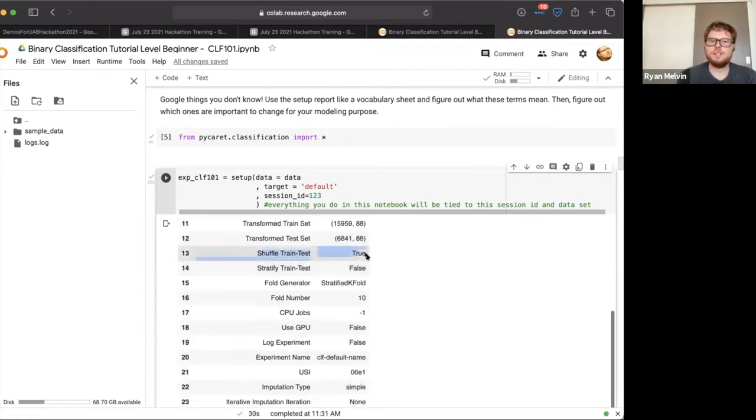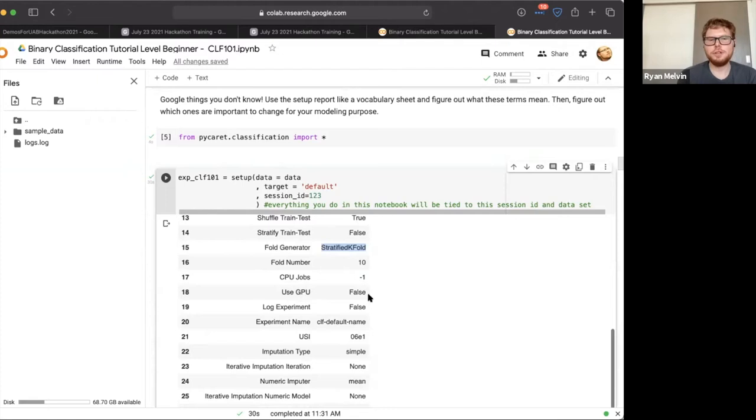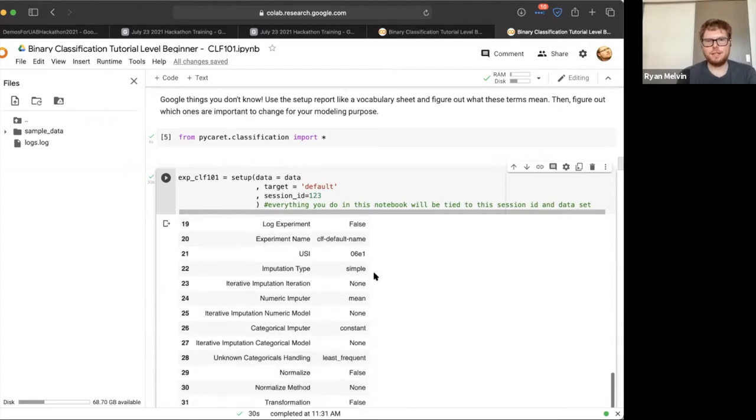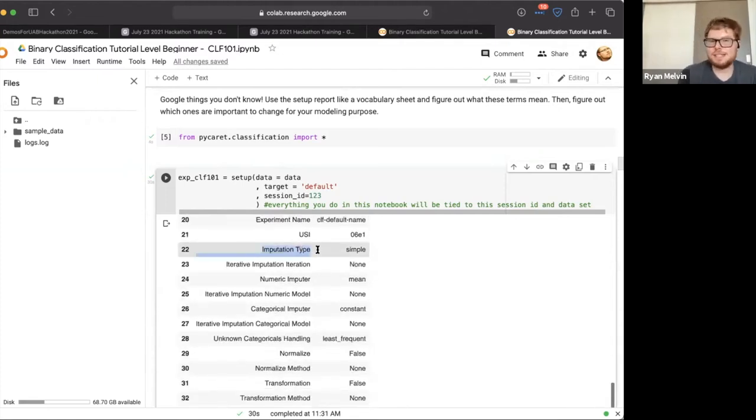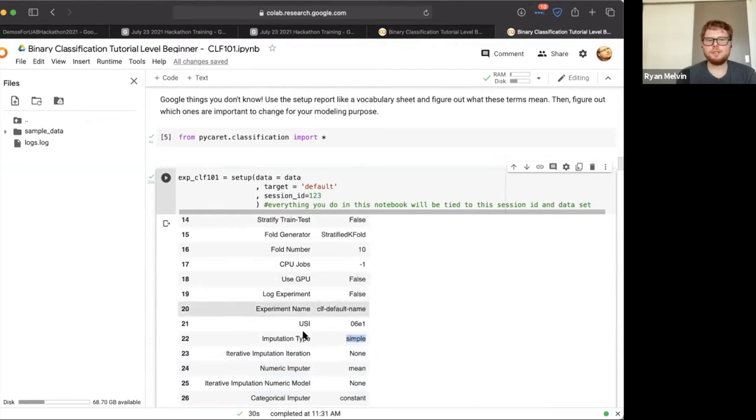If you want to start doing what's called shuffling. So again, this is why I like PyCaret. I don't have to know what these words are, but if I do know what the words are, then I can change them. I can also go look this up. So I may not know what stratified k-fold is, but it's presented the word to me here for me to go look up and change if I want to. I may not know what imputation is, but it's presented the word here for me to go look up. And as we go along, you can actually change these.